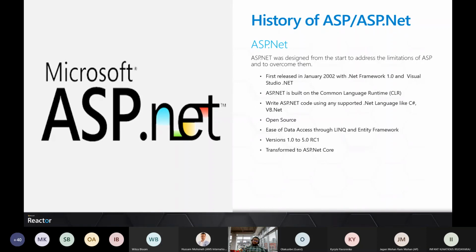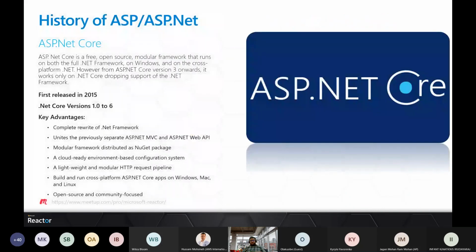ASP.NET went from version 1.0 to 5.0 release candidate 1. There were 1.0, 2.0, 3, continuously evolving until 5.0 release candidate, and then it stopped and was transformed into ASP.NET Core. Any questions before we go to ASP.NET Core?